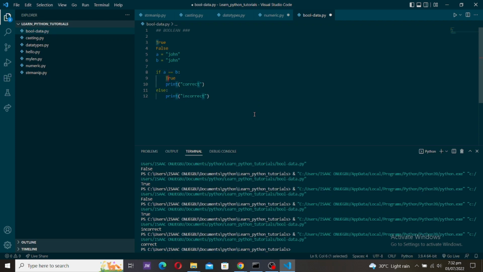You can also put one for false, if not, that is, you are saying if the output of this code is not true, that is, it is false. So if the output of this code is false, you print incorrect. So you run this, correct, that is saying John and John are the same.